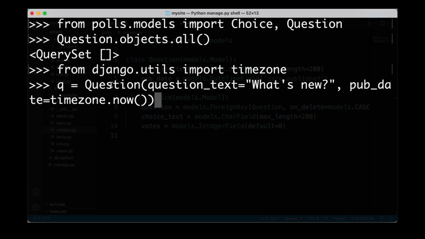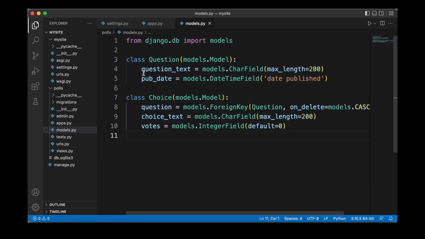By instantiating our class Question, we pass the question text to it. In this case, the question will be "What's new". And we need to pass the publication date as a second argument. In this case, we are calling timezone.now to use the current date and time as the publication date. And if we have a look at question_text and pub_date, those of course are exactly those two entries that we can see here, the question text and the publication date, which we defined before as part of our Question class here inside of our models module.